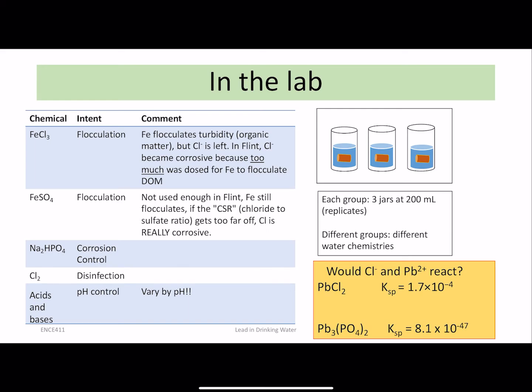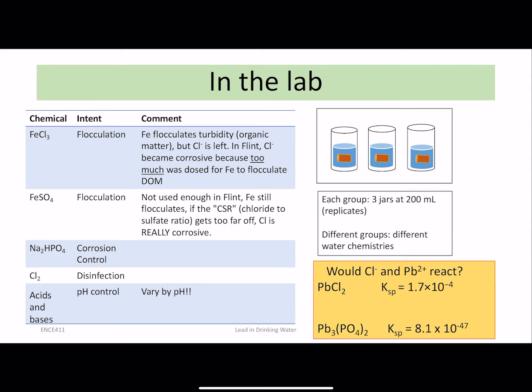So you are working in groups of 3 people. Each group is going to prepare 3 jars, 1 per person, with the phosphate that we want to use as a corrosion inhibitor. We are trying to create a passivation layer in pipes. We will work with pieces of copper pipe, because as I said before, we can't find lead pipes at the stores now. But we can see corrosion in copper pipes too.